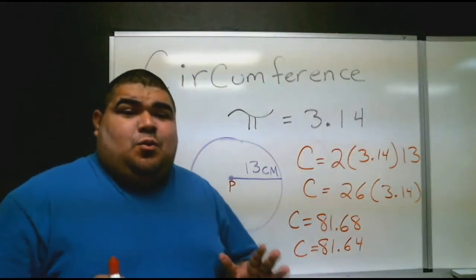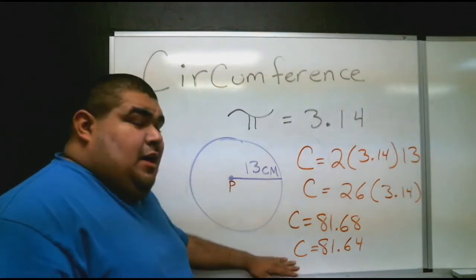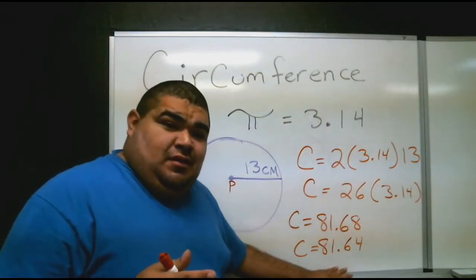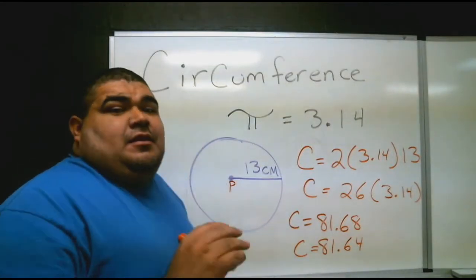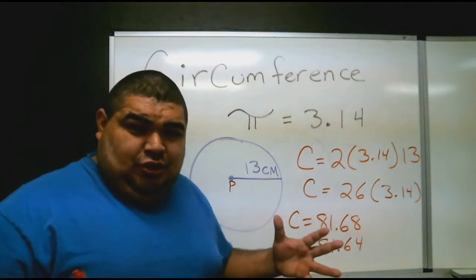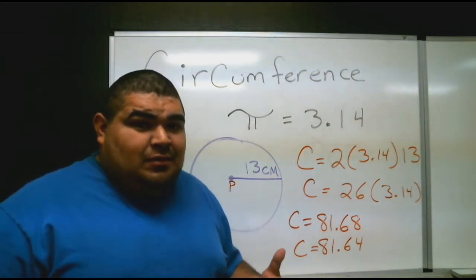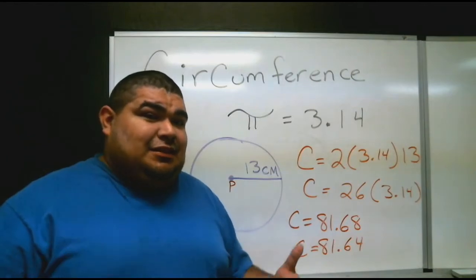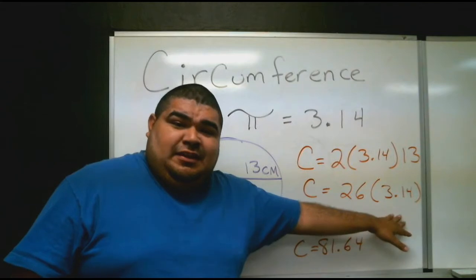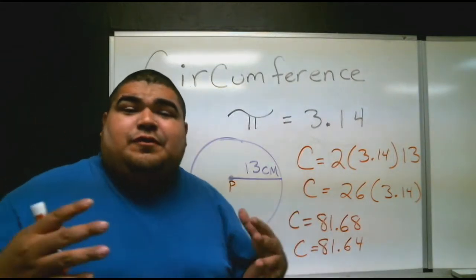For now, either one works. Because if you don't have pi and you plug in 3.14, it's a rounded number, so you might get a little off. It's okay. If you have pi and you plugged it in, you got the first one, which is good. For the ones that don't have those kind of calculators, if you can get one that has pi, it's even better because it makes it easier for the semester. If not, it's okay. Just keep on using 3.14. So that's your answer when we use the first equation.